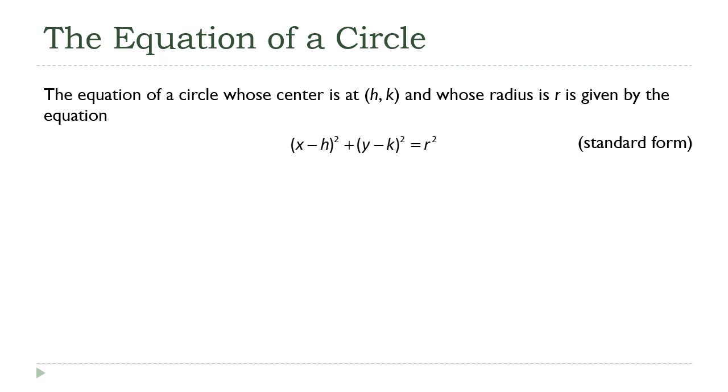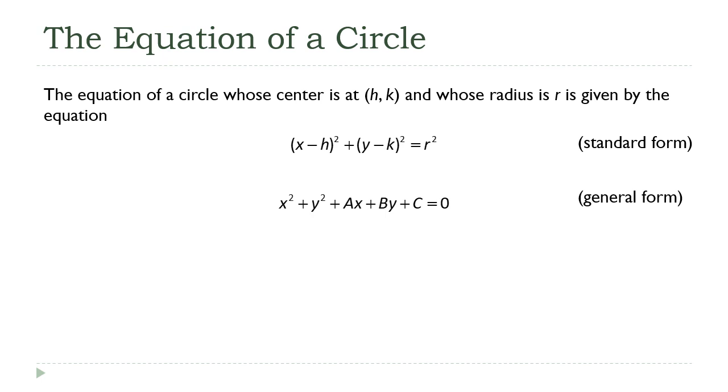Now, if we were to take these two parentheses parts and multiply them out, we would get a version of the general quadratic equation that we talked about back in the very first conic sections lecture, called the general form of the equation of a circle. A, B, and C here can be any real numbers, okay?